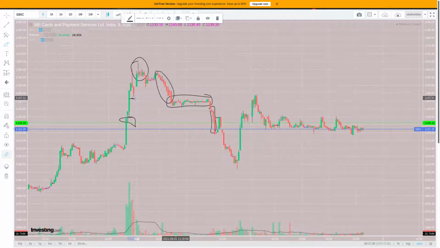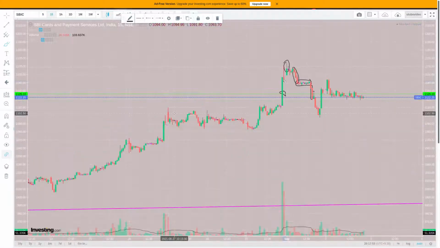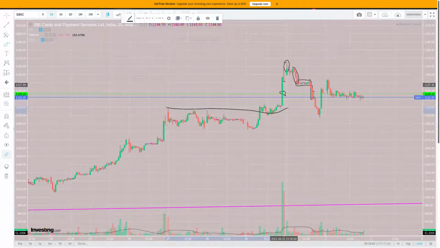So as a result, this sort of setup, agar aapko kabhi bhi mile, always do remember, try to be patient and try to understand the psychology of why after such a good move from these levels. And actually, if you look at a 5-15 minute chart, you can see that after it broke this particular level of 110, it was able to go right. इतनी अच्छी कैंडल दी which was supported with volume, you can see. So why would someone be willing to keep riding this, and there should be a particular stop loss which they want to get triggered.